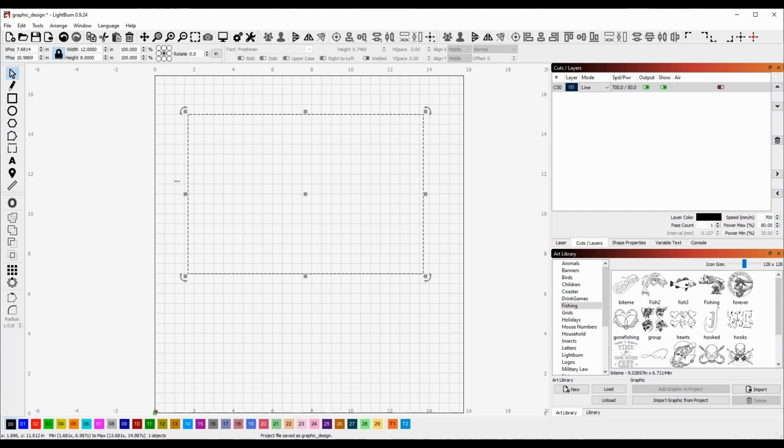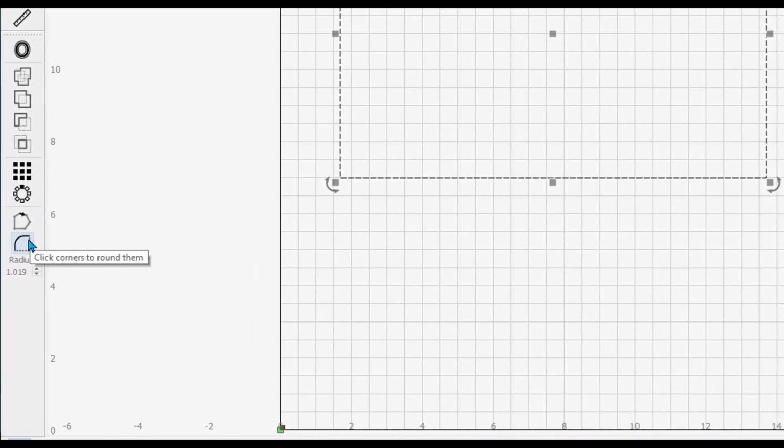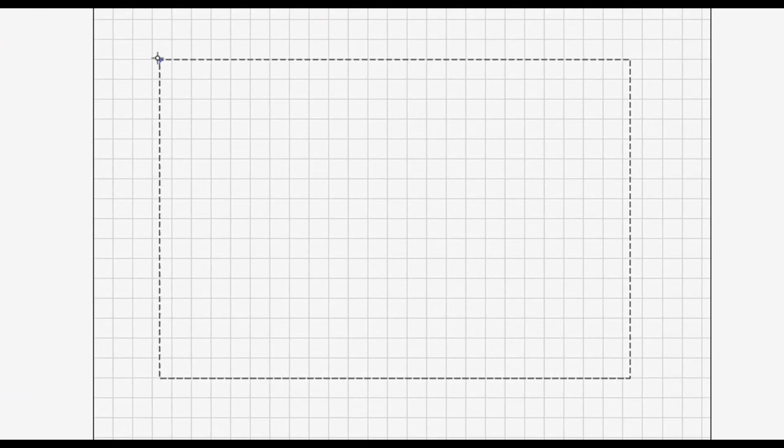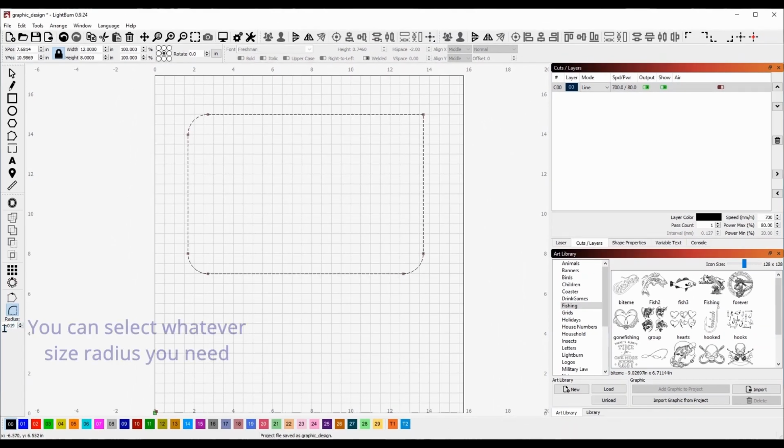Now he wants the edges of this to be rounded. So what we're going to do is select it up here in the top left, and right now we have a rectangle. So let's come down here on the left side toolbar, and you're going to see radius. We're going to click on radius. We're going to come up here to the corner, and you see my pointer turns into a dot. So I'm going to click on that. I'm going to click on this one. I'm going to click on this one. Oh, by the way, if you come back to radius, right below it, it'll tell you how much of a radius do you want. So, and this is perfect. So we're going to click on that one.